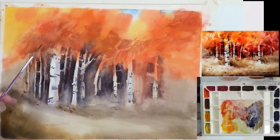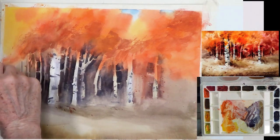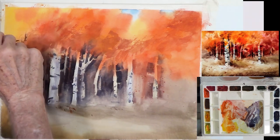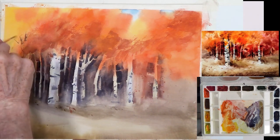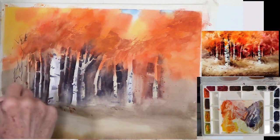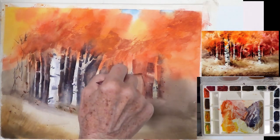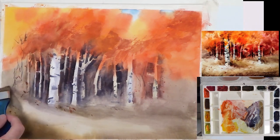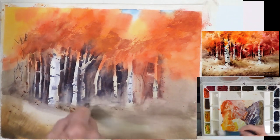I'm going to put in a few more things up here. Maybe it looked like there's some other trees floating around. But now this is positive painting. Here's what I'm doing now, right? And we're going to throw in a few tree branches and some things that kind of stick up out here. Maybe another one right here. Something like that. Throw a few more in here in some spots. So it just gives a little more indication that you've got a lot of trees and a lot of things out there. Some of them I can soften the edges so they actually blend into the ground below. I don't want them to look like they're glued on is the message.